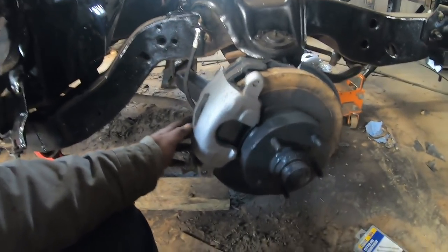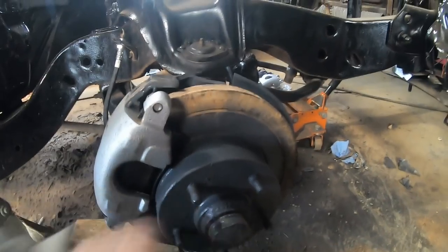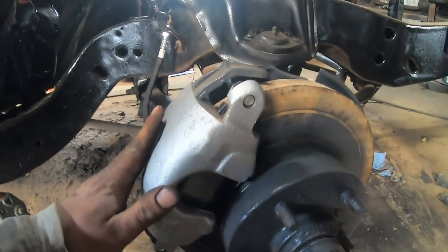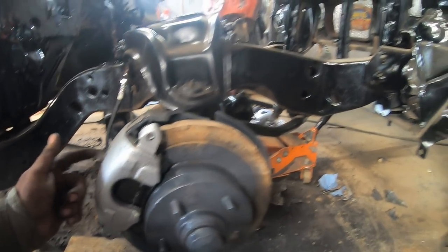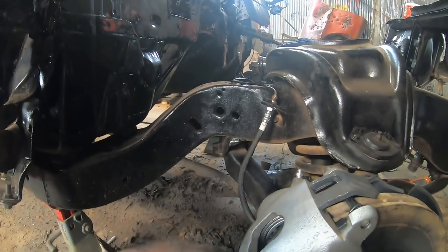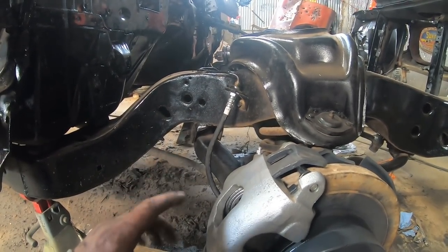Now, there's our finished product. Don't worry about that paint. The brakes will just strip that right off. We got our new Chinesium hoses, our new Chinesium calipers, our new Chinesium brake pads, our new Chinesium bearing in there somewhere. And, yeah, it's going to work just fine. And this 50-year-old brake line, nothing to worry about. Just, if you see me on the highway, maybe keep your distance.